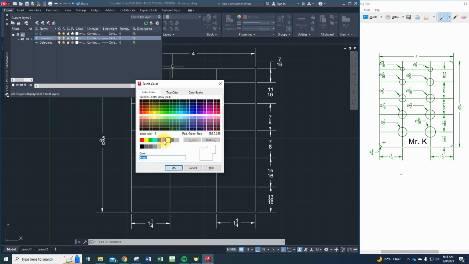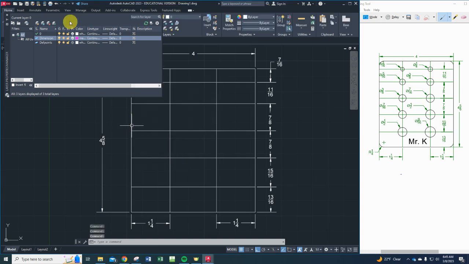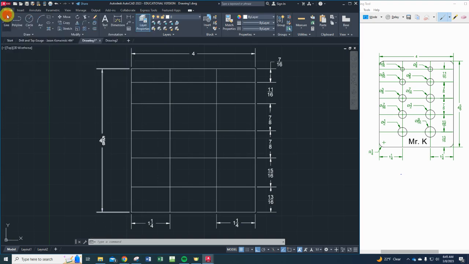So I'm just going to grab a color here, grab one that you like. This way I know that you are doing your own work. So everything that's drawn on this layer should show this magenta for me. You choose your own color, and then I'm going to close this.